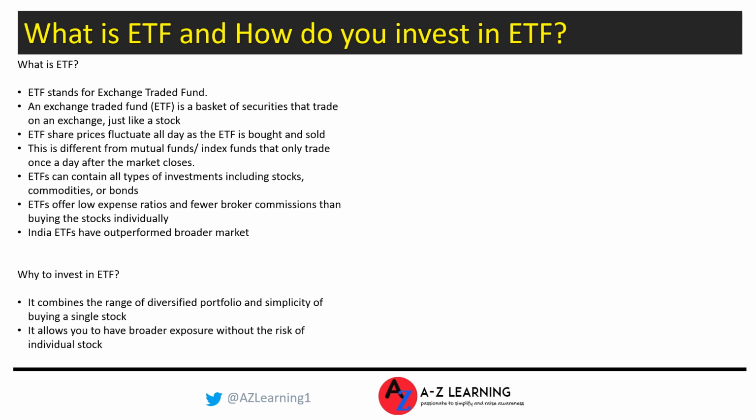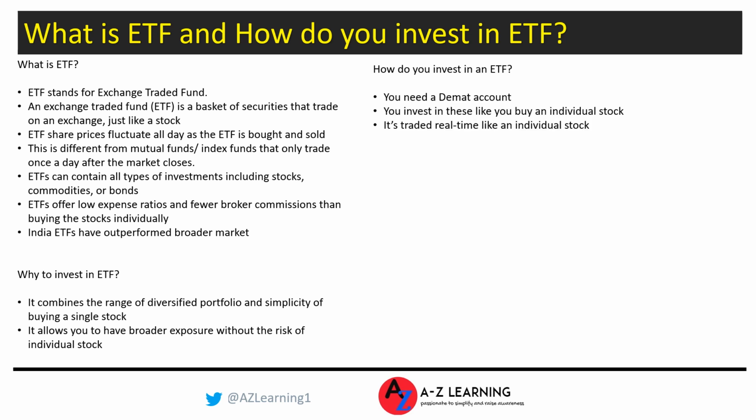Now let's move to the third question, which is: how do you invest in an ETF? It's a very straightforward process. All you need is a simple demat account, like you need for buying any individual stock. Then you buy it like you buy an individual stock. You just pick whether you want to buy Nifty 50, Nifty Bank, or whatever.